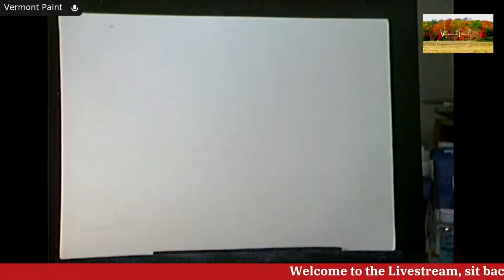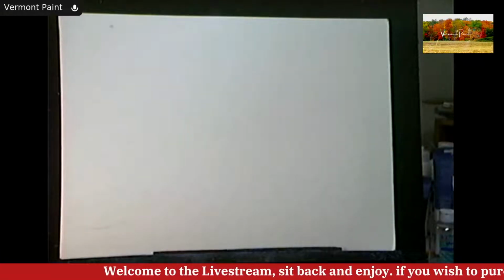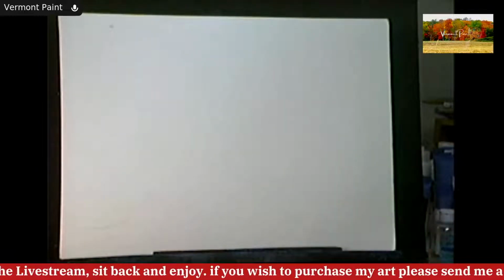Now, I won't be able to see Facebook or Twitch, but they are up and running, so we'll see what happens. This is a big piece of cardboard. Yes, just plain old cardboard. Yeah, there's a good idea. So we're going to take a piece of cardboard stock. I have a little wedge in the bottom, keep it down.